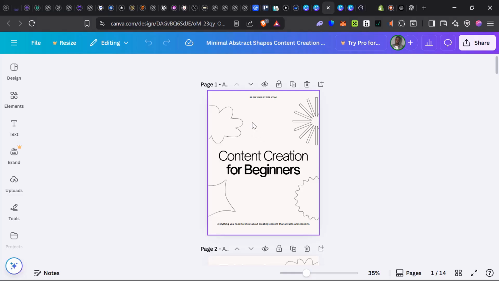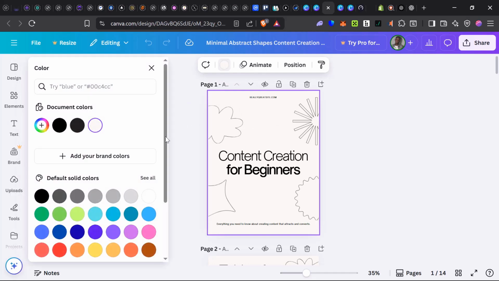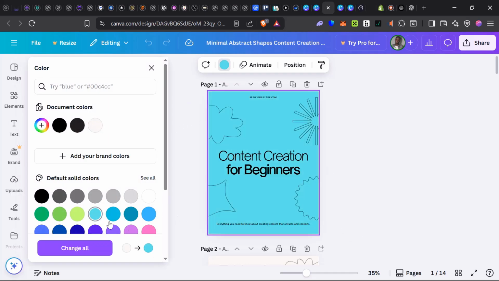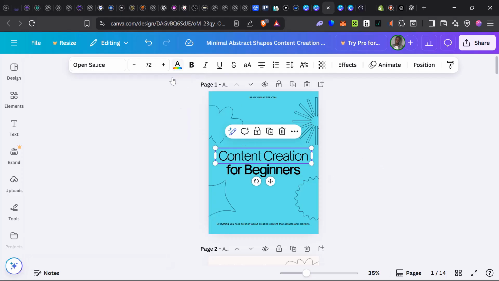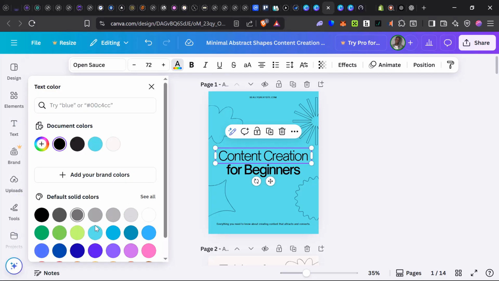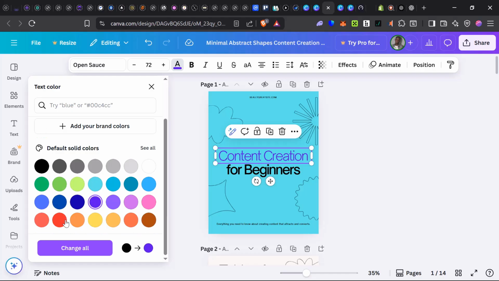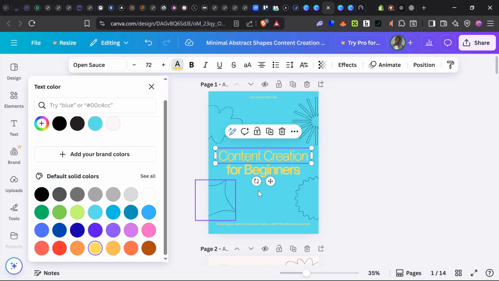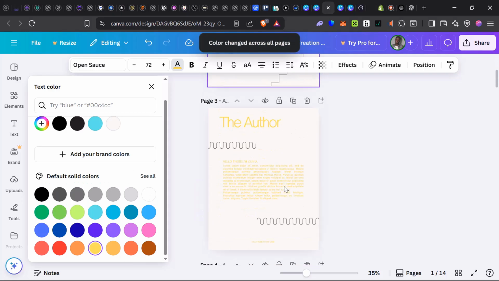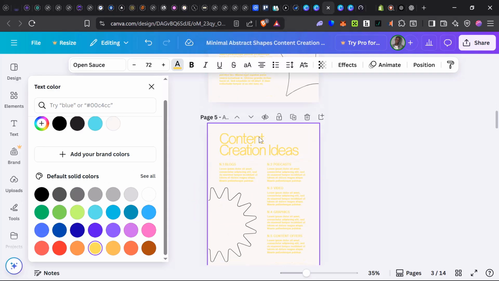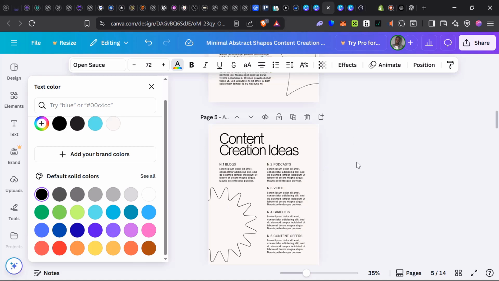So now you could simply change up the background. Where we have background color, click on this. Let's make it into something more friendly, like this light blue. And now we can click on the text, and where we have text color, you could simply change it to something purple. If that doesn't work, okay, let's put on red or yellow. Yes, yellow. And then click on change all, and all text for the entirety of this project would be in yellow. We can simply take it back to black and everything would be black.